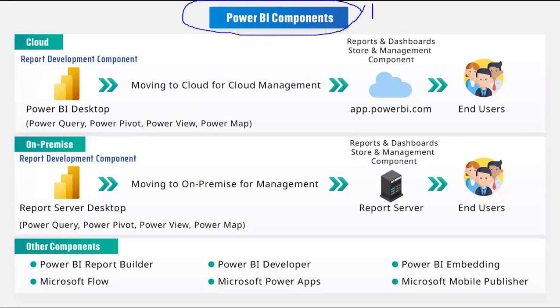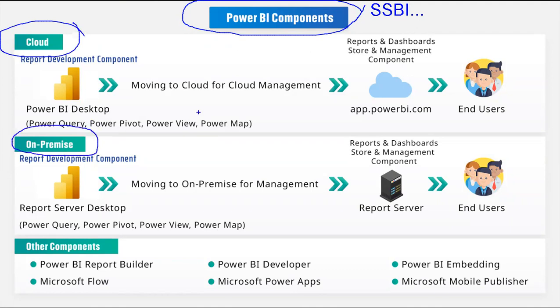I said self-service BI, everything is possible. If you go to a hotel and they write self-service, that means you need to take the token, go to the counter, take the tiffin or lunch or whatever it may be, and place it over. That is self-service. So at the Power BI level, you can do everything in such a way. And Power BI is available in the market for cloud as well as on-premises.